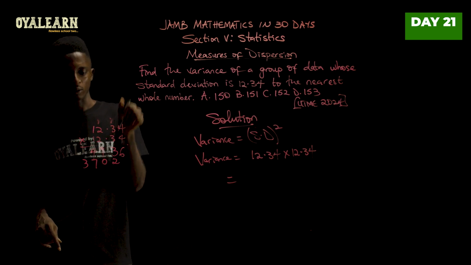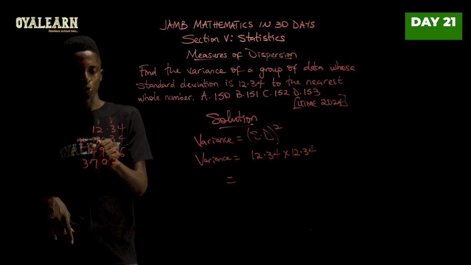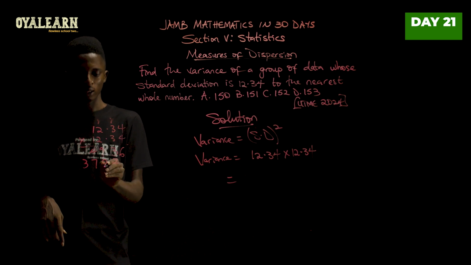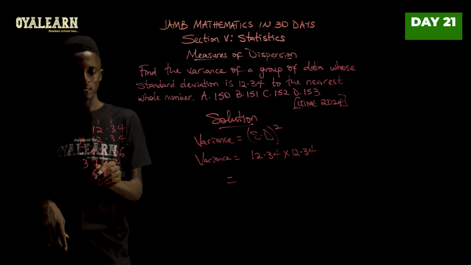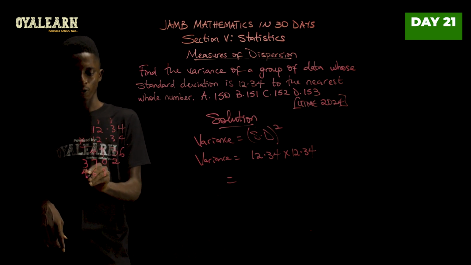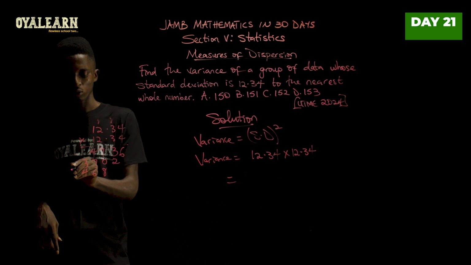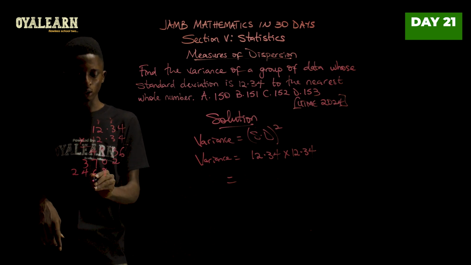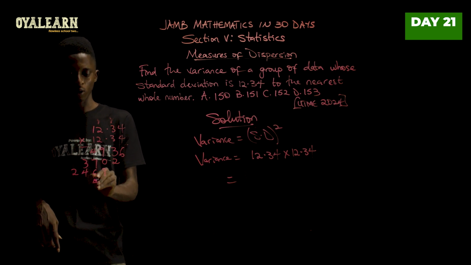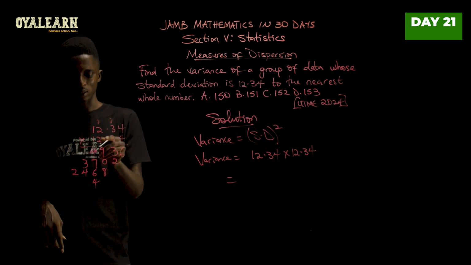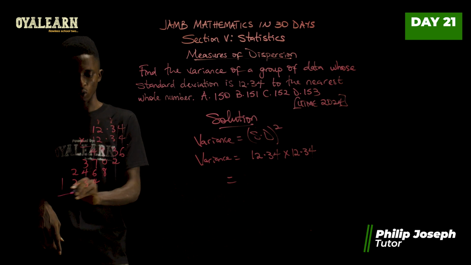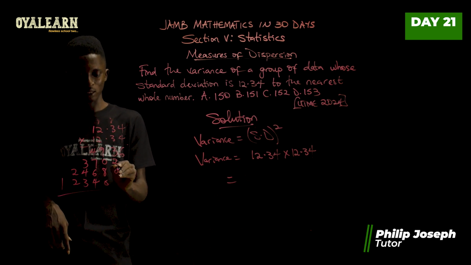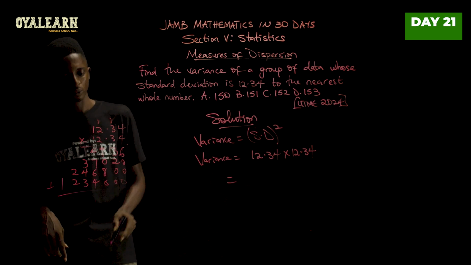Now, those ones are used. So now we go to 2. 2 times 4, that will give us 8. 2 times 3, 6. 2 times 2, 4. 2 times 1, 2. Then to 1 we go, that will be 1 times 4, 4. 1 times 3, 3. 1 times 2, 2. 1 times 1, 1. Now we fill this part with zeros, and then we add.